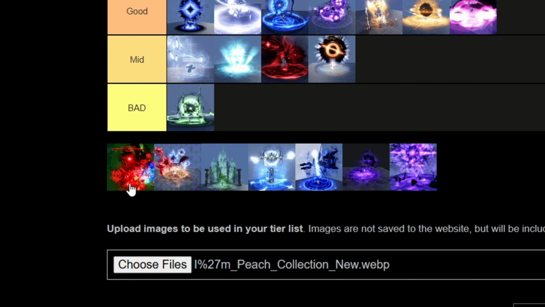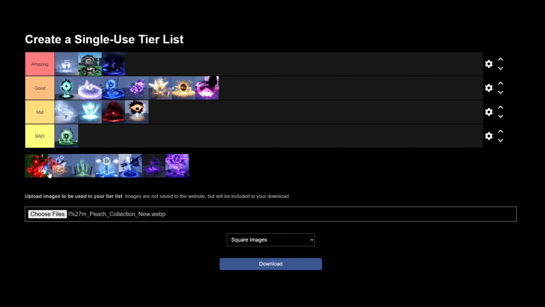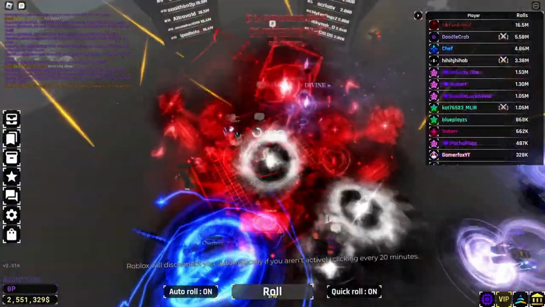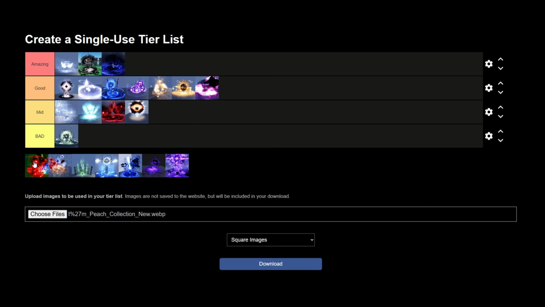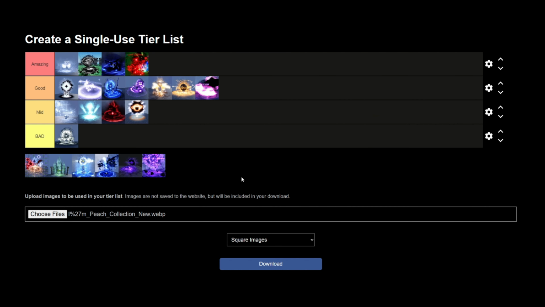Now we got Matrix Overdrive. In my opinion, this is the second best aura they made in Era 9. And I know for a fact that this was originally a whitelisted aura, but now it's officially in the game, and you could tell how much effort they really put into this aura. So for no one's surprise, it's an amazing tier for me. Now we got Apostolus.